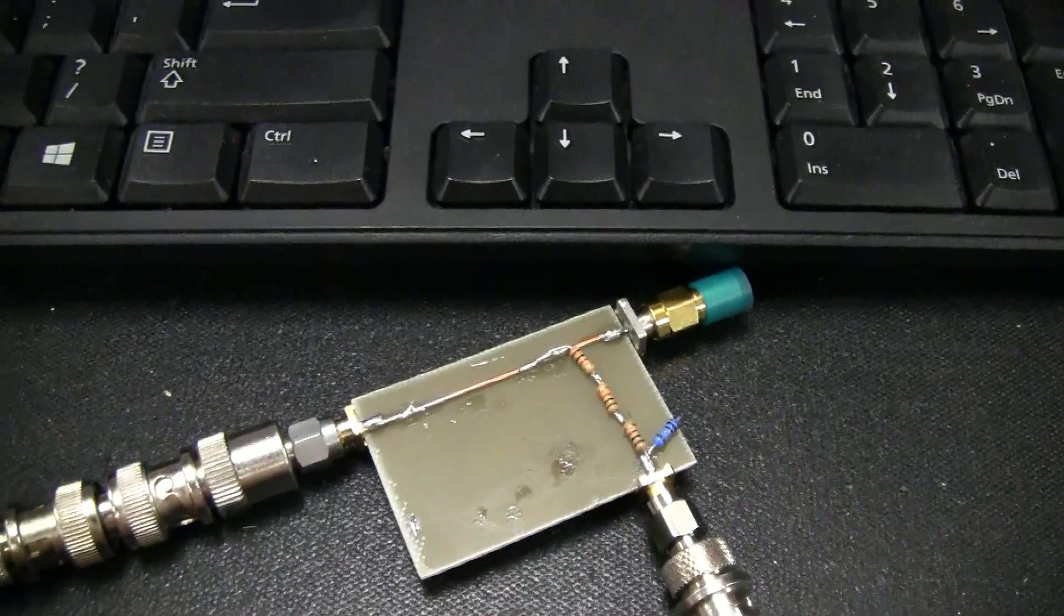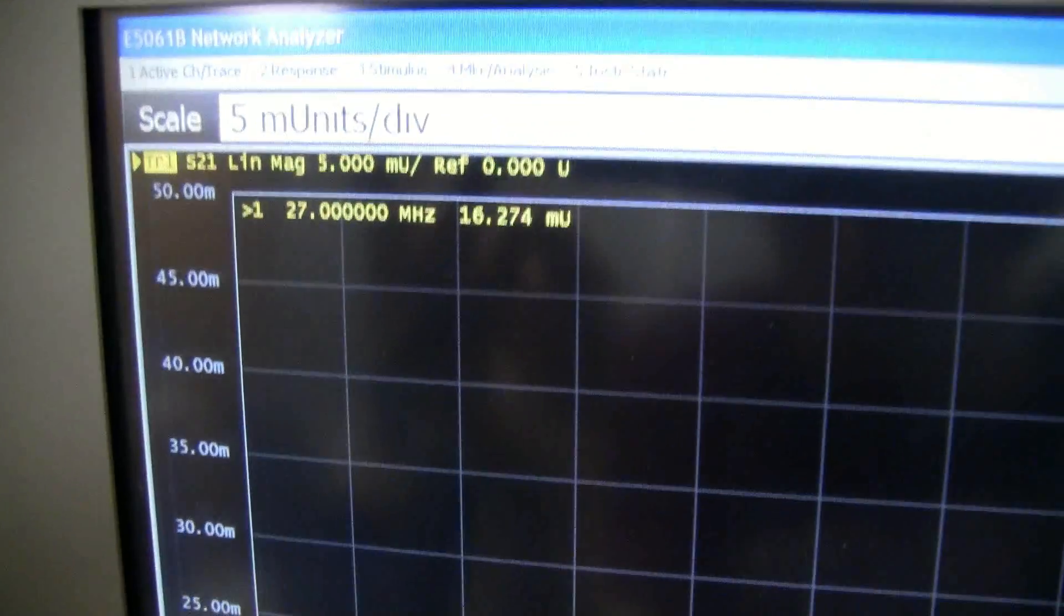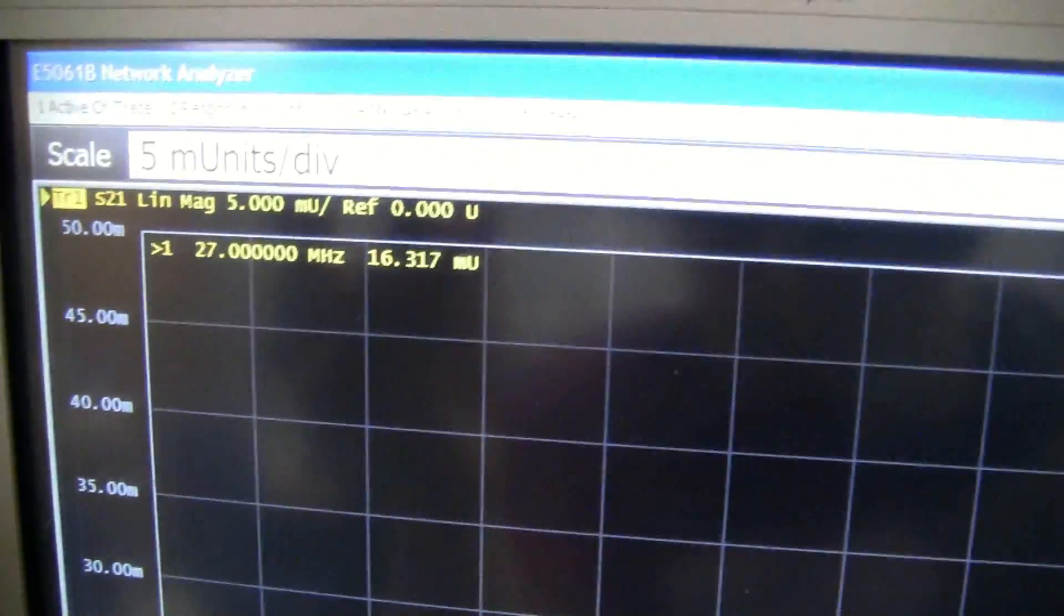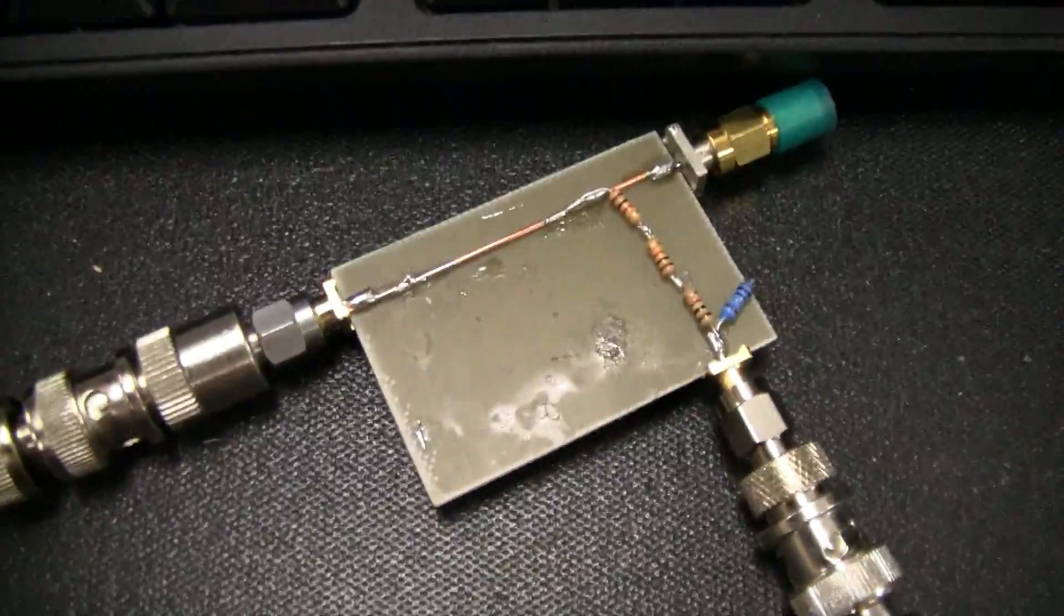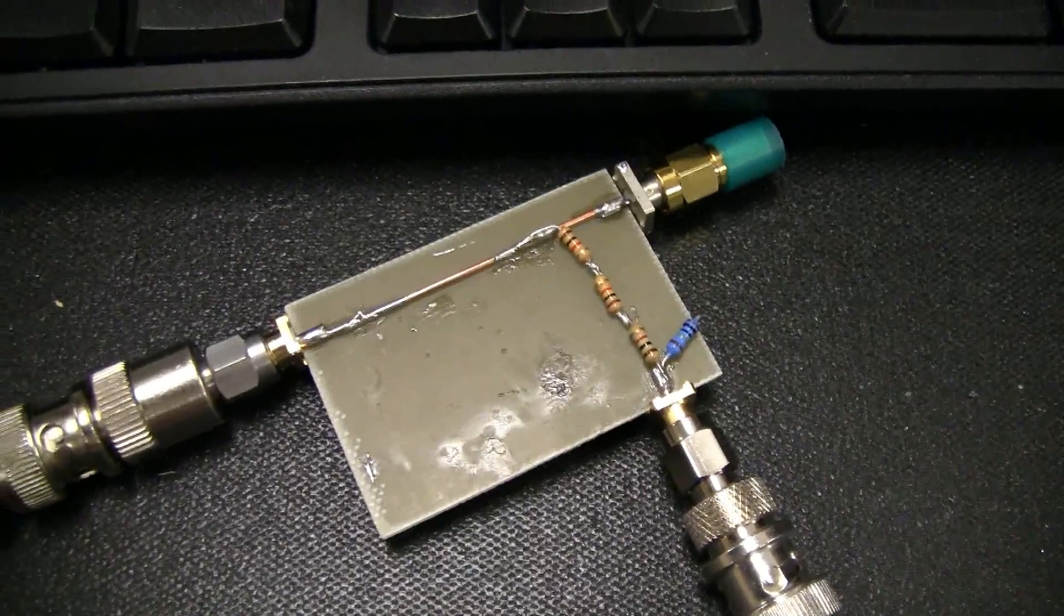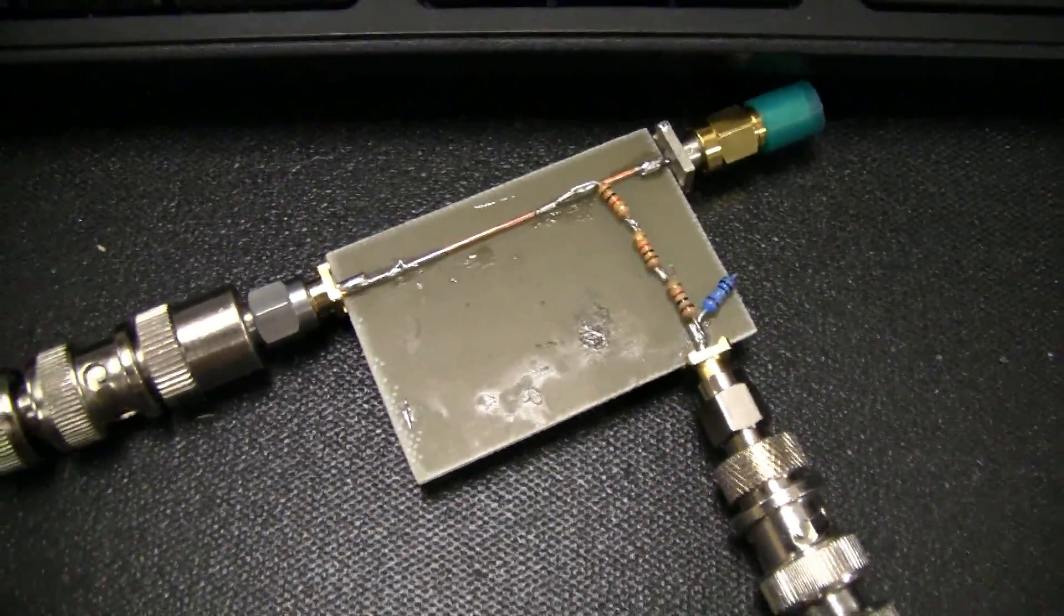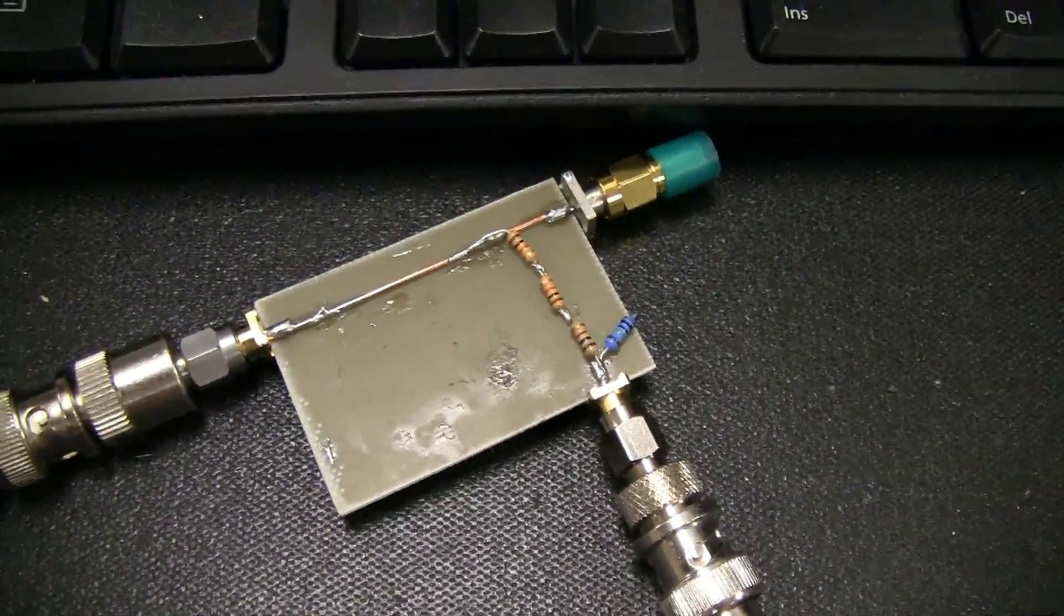So I wanted to show the failure a little bit there, but also that my theory was confirmed by cutting down on the number of components. We cut down on some of that parasitic inductance or maybe not parasitic is the right word, but non-ideal inductance. And it worked a lot better. So that's all for now. And hopefully you guys can put one of these together yourself and learn from my mistakes and hopefully it'll work well. So thanks for watching and we'll see you in the next video.